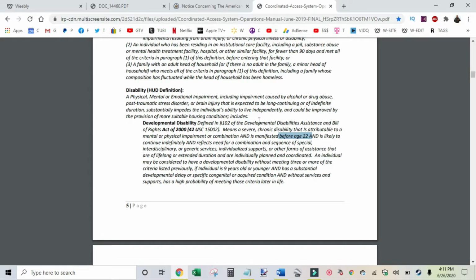Okay, so the last part of this I want to read before we get into the secondary part, and we're almost closing this out. Depressive disorders, bipolar disorder, post-traumatic stress disorder, brain injuries, obsessive compulsive disorder, schizophrenia, and then it goes on to a notation in federal law. This does not mean that these conditions are not disabilities. So they're saying it does not mean they're not disabilities. It simply means that in virtually all cases, these conditions will be covered as disabilities. This language is written in their own manuals.